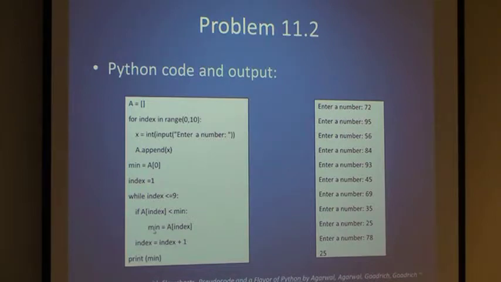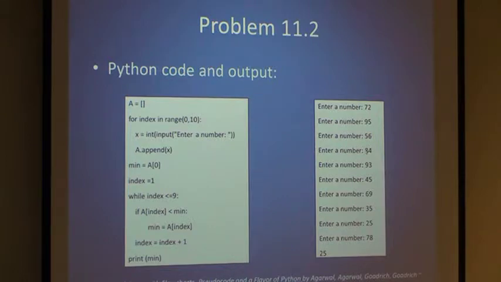It is very worthwhile doing a trace for this. Now, if you are confused, can you not always put a print min here to print out what min looks like? Yes. You can print out index also, you can print out A also, the whole array, or A sub index to see which entry you're looking at.